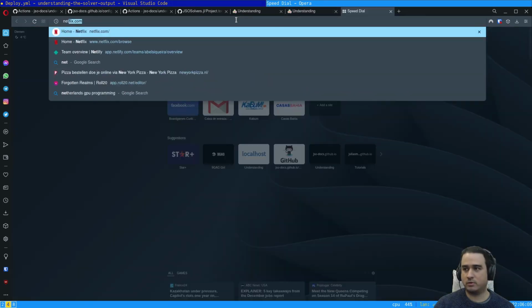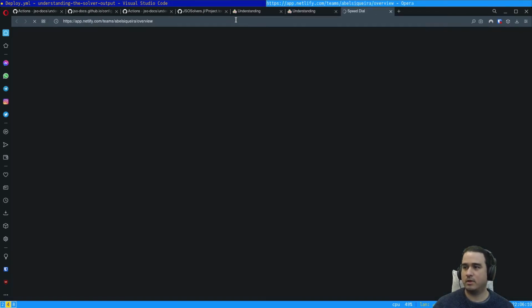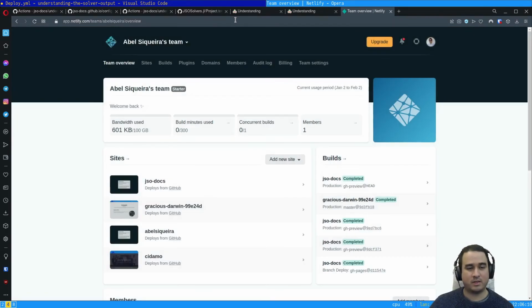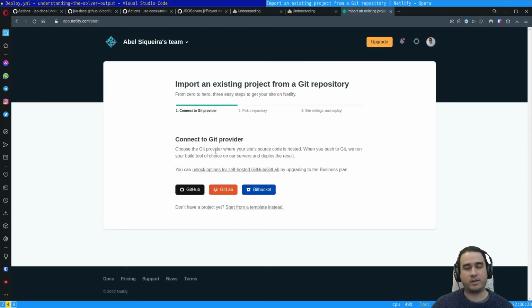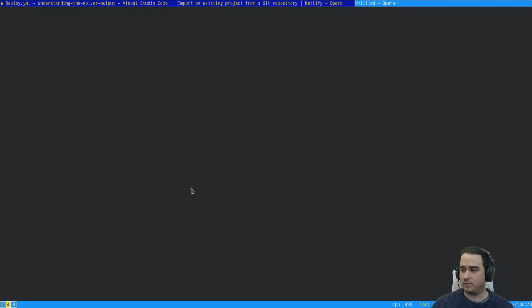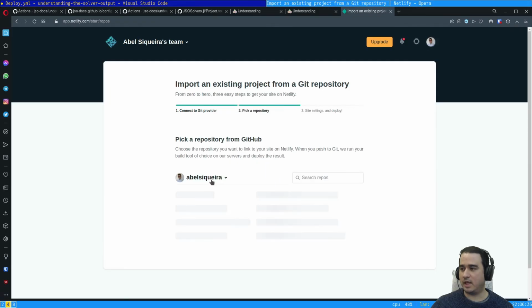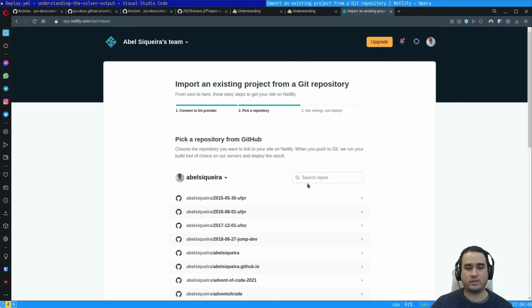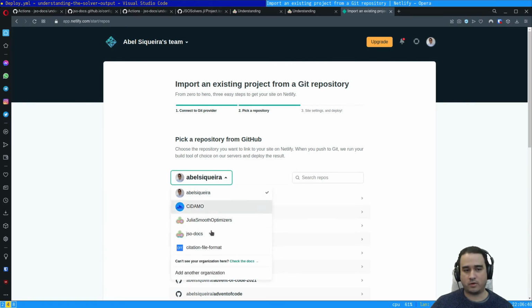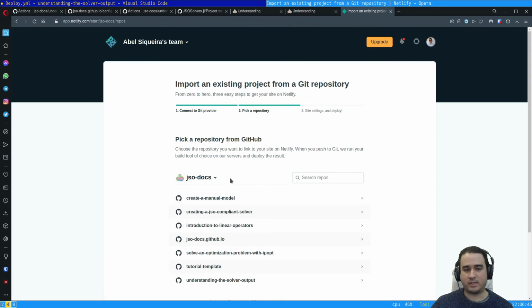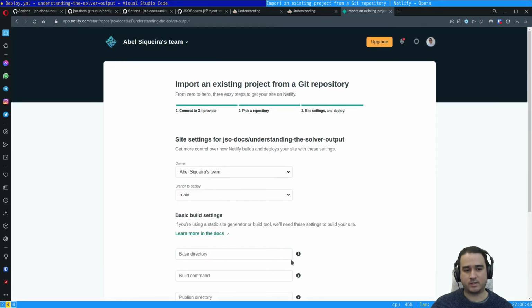So what I'm going to do is go to Netlify, my personal Netlify account, which you can build. It's free. I don't remember exactly what I needed, but anyway, I do this for a few websites, as you can see. You're going to import an existing project from GitHub. It's going to say, hey, can I do it? You have to authorize, and you say yes, of course. You're going to set your user, in my case JSOdocs, and you're going to say this page.